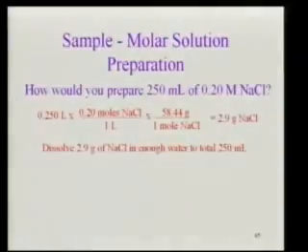Now that's different, right? Because I would need 0.2 moles if I would have left this out. This gives you that 1/4, that 25%, a quarter of what we started with. Because if I was making it in just 1 liter, remember what I said? You would just take 0.20 moles per 1 liter and convert that. But 2.9 is less than what that normally would be because we've taken a fourth of it. Okay? All right.